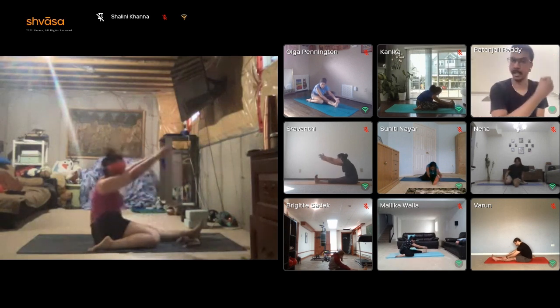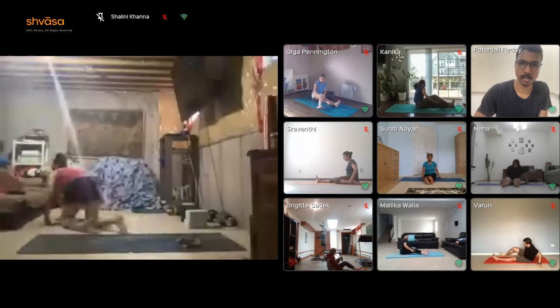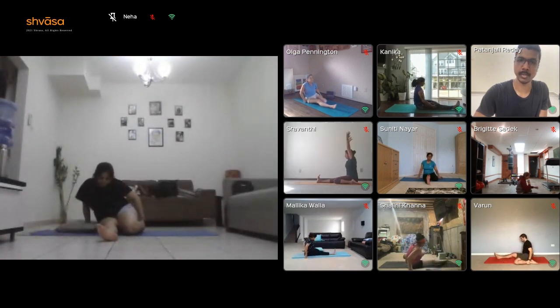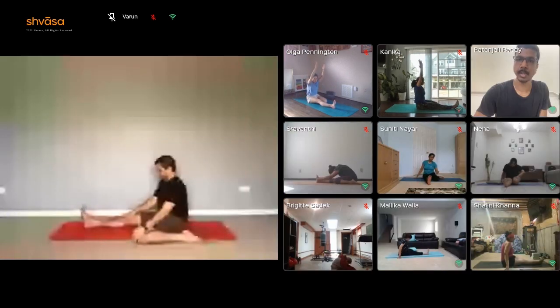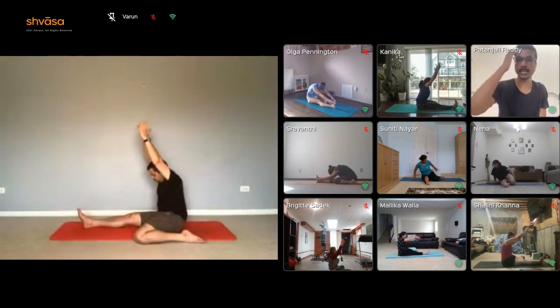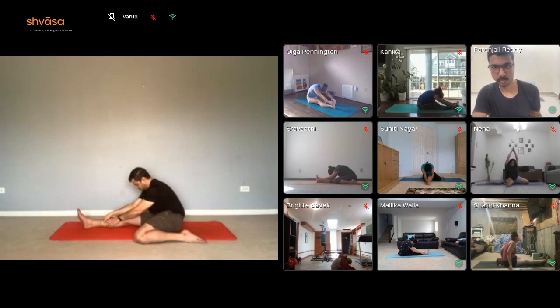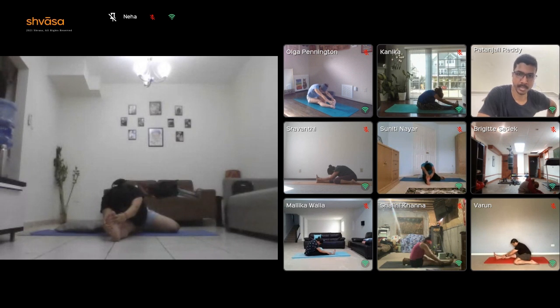And reach forward, inhale, arms up, exhale, release. Straighten out the right leg, change, do the same on the other side. Good, toes pointing back, you're sitting down equally on both buttocks, you're not sitting on the foot. Arms up, inhale, bend forward, exhale. Good, Neha. If you're tilting, try to balance that out. It may not happen so easy, but still you attempt.